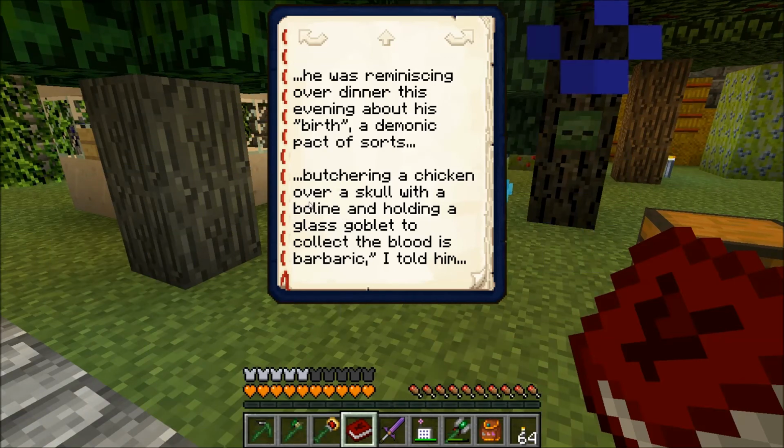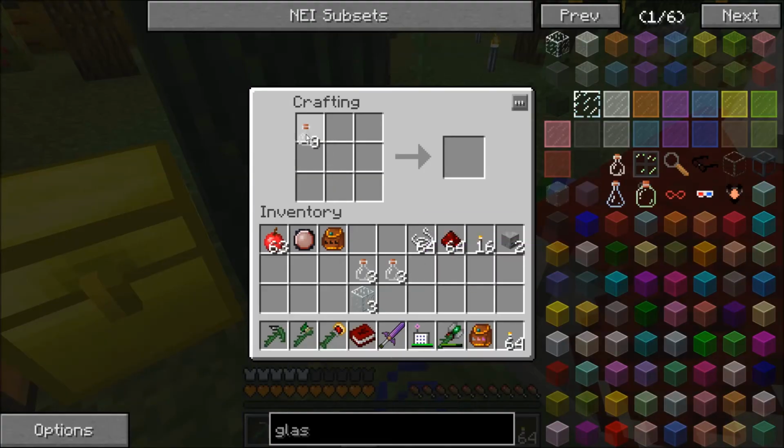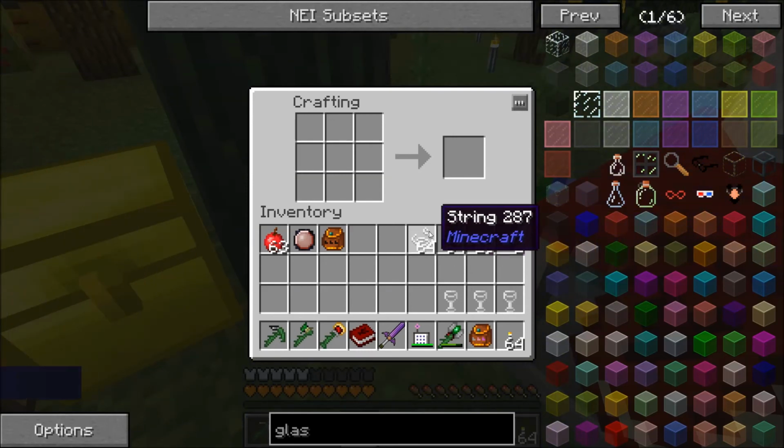Alright, so this is what we're going to need to get. I don't have one of these. The glass goblets looked fairly straightforward to make. They were basically just 3 bottles and a piece of glass. Now, because of a witch farm I've got, I have no end of bottles, so that's easy enough. I'm going to have a couple extra of these to make sure we got some spares. I grabbed some spare skulls, spare torches, basically spare everything to make sure we had enough pieces.